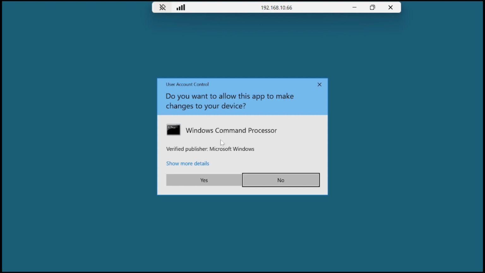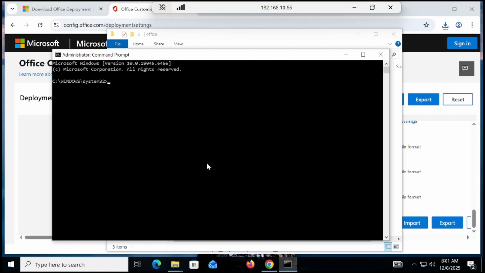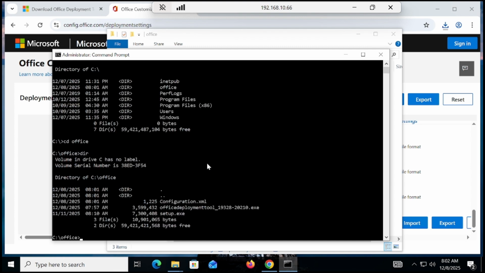Then go into the C drive: cd.. and dir, then cd Office, Enter, dir, and then type setup /configure and then the file name. The file name is configuration.xml. That's it. Now hit Enter.